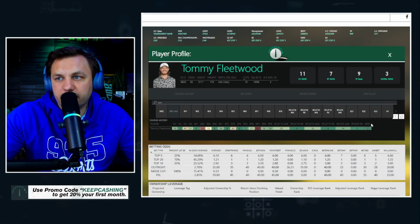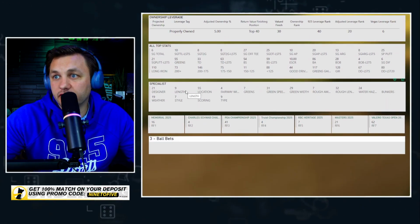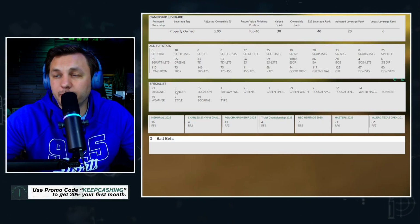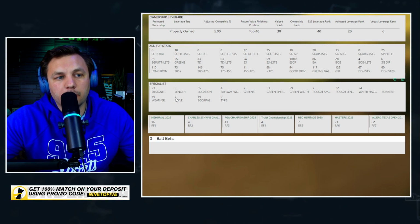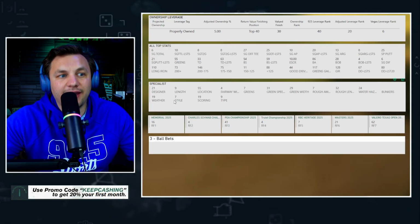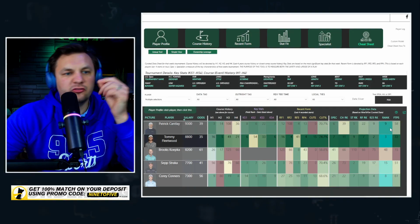7th best specialist. What a specialist means is we're taking all the unique characteristics for that week's tournament and that course. This is a course in which we know it's going to be a longer track, measuring about 7,400 yards. It's a links style course, American links style course. Top 10 in the field there. It's a hard scoring event. Top 20 in the field there. Just across the board, he's someone that ranks out extremely well. So he's the top choice.